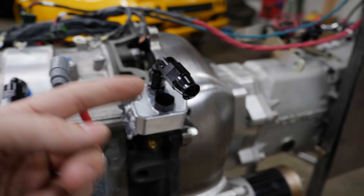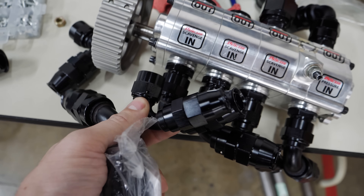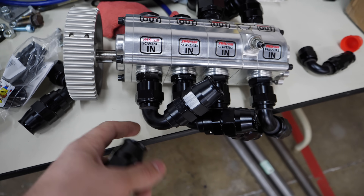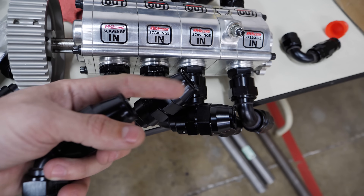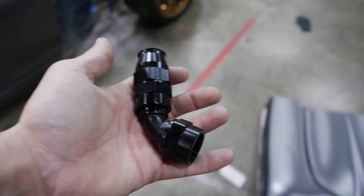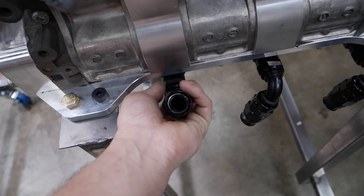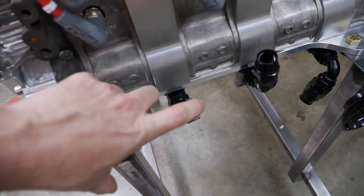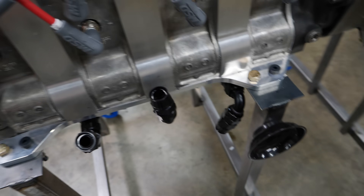This one is now a boner in sweatpants — it needs to come down at the same angle. This is a little bit of an issue: Summit accidentally sent me a 10 AN instead of a 12 AN. I only have two of this higher angle. It's not a big problem for starting the engine in the air, but all three of these need to be up on an angle. I might purchase three 150s — these are 120s — because I might have more angle to get this away from the chassis. These slight angles make all the difference. It's not that it won't work with 90s, but just imagine the hose coming up and having to hook it — you start getting into some weird gnarly stuff.